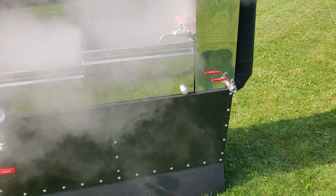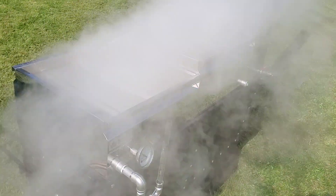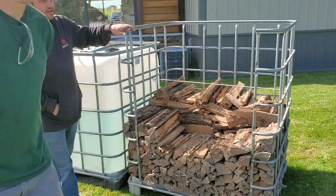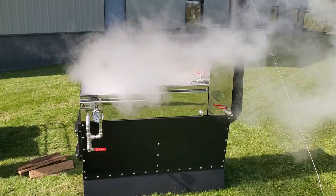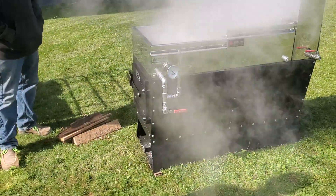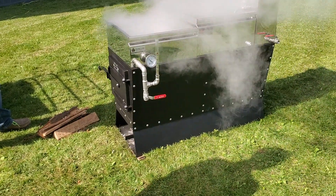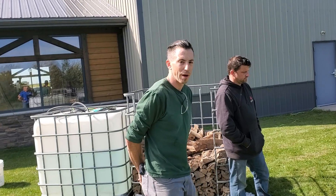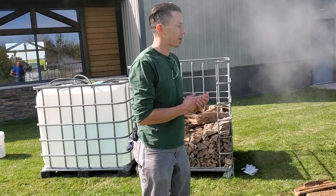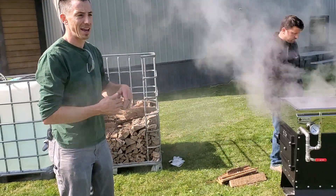That feed pan is also preheating — there's fire right underneath it. Jimmy's been doing the firing and in 35 to 40 minutes he's maybe fired three times. We started with approximately 20 gallons and already added four gallons into the feed pan once. We're going to start timing now that we're rolling hot, so we'll find out how many gallons per hour we're actually boiling as we add four gallons each time.